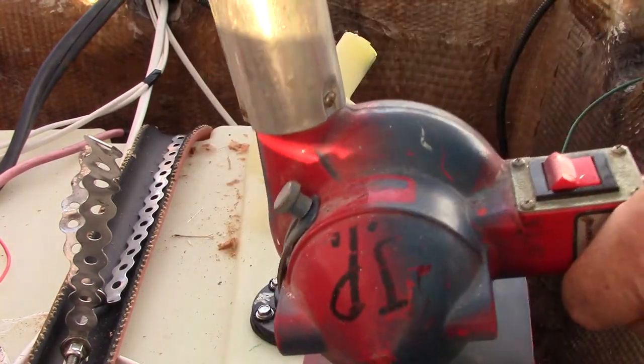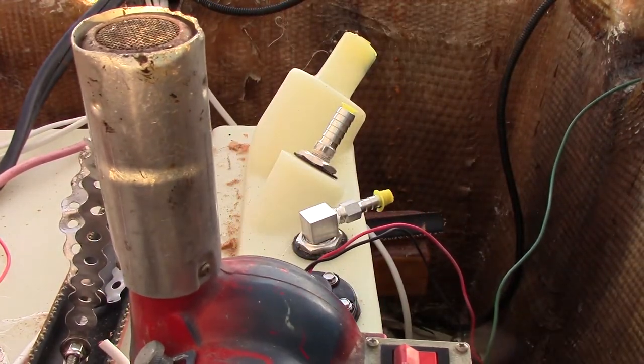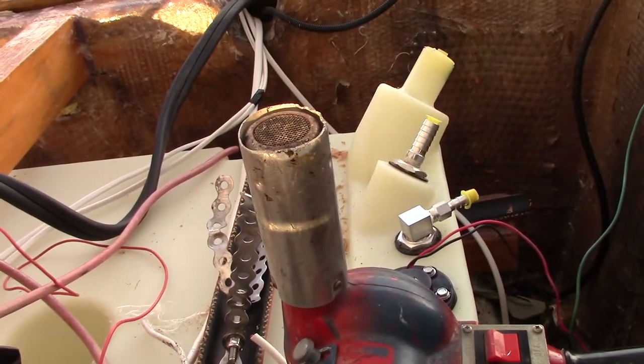I'm going to use this heat gun just to heat up these connectors. Let me get this thing set back up here.